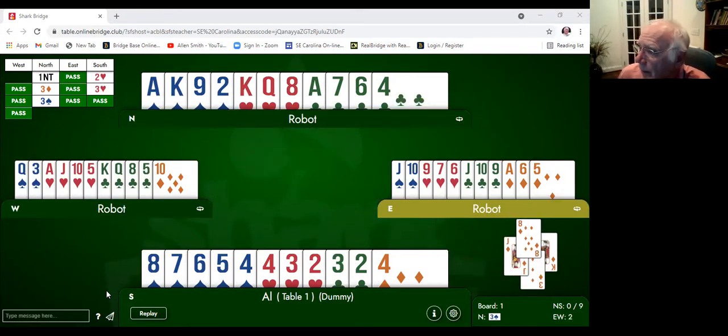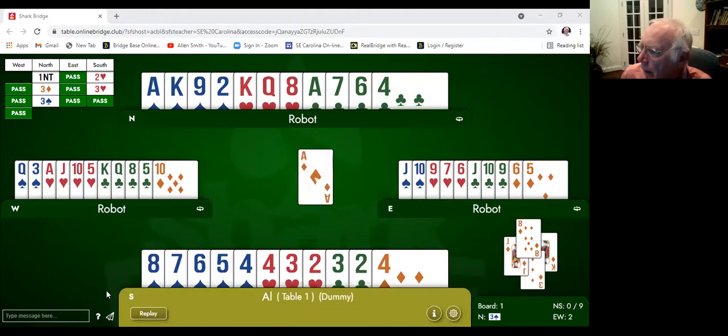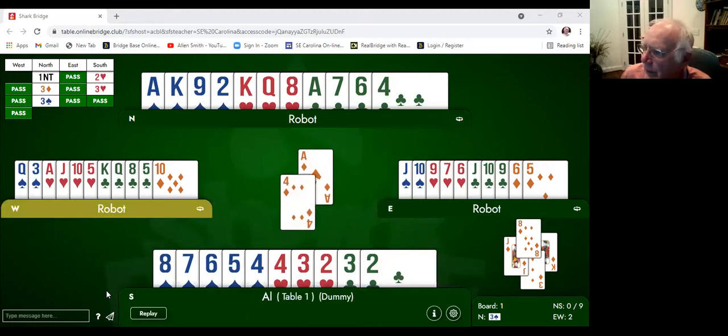That's an element in terms of the defense, and there's quite a bit to learn about defense. So I'm not going to belabor that. I'm just going to play the cards, and you can see how they get played. All right, now the declarer can see the dummy and sees the four of diamonds and says, okay, I can lead this ace of diamonds. That does me no harm because I know that the declarer is going to have to ruff.